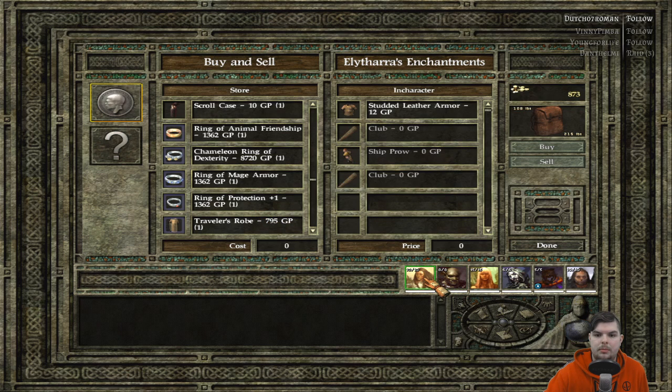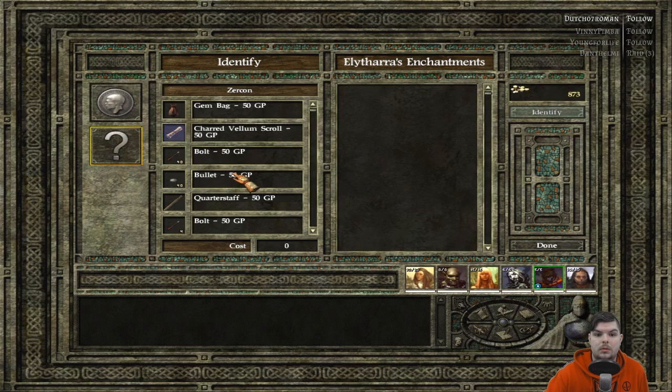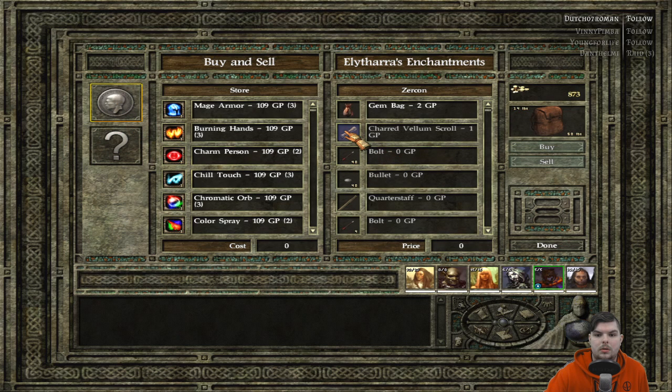Oh, wait, doesn't somebody have an item that needs to be identified? What? Nani? Wait, what the? Oh, okay. That's why I was like, what? Why is that one more expensive than this one? Okay. Still learning about some of the stuff.